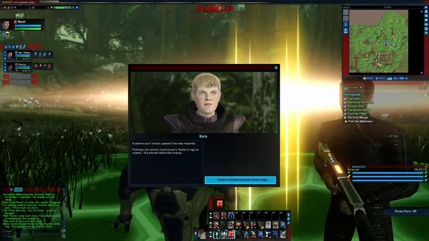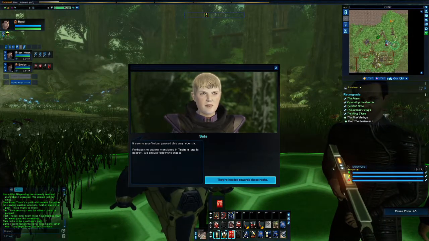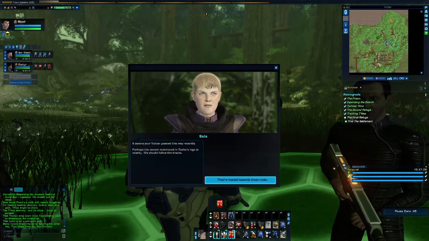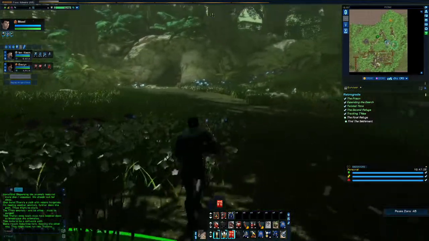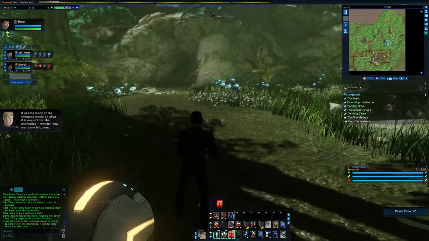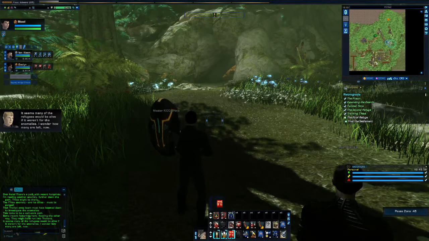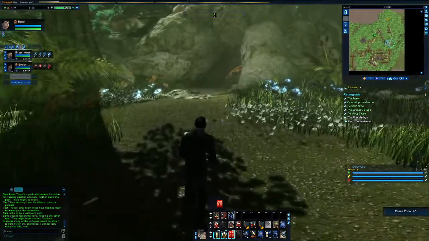It seems your Vulcan passed this way recently. Perhaps the cavern mentioned in Natasha's logs is nearby. We should follow the tracks. It seems many of the refugees would be alive if it weren't for the anomalies. I wonder how many are left now.